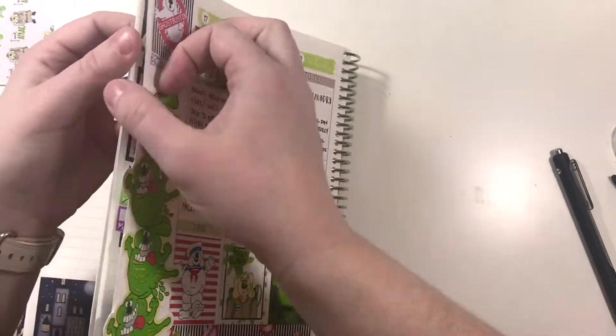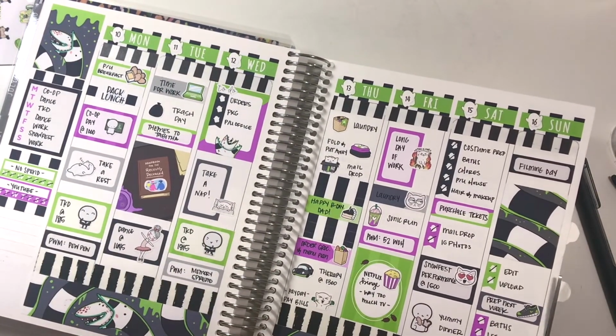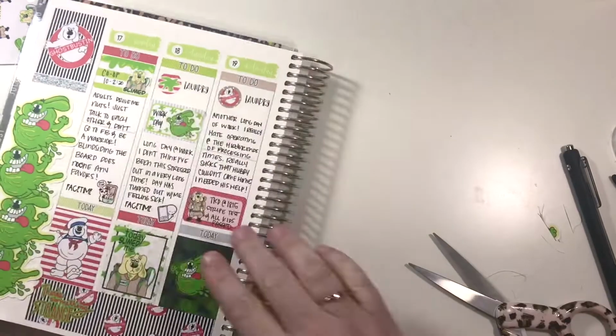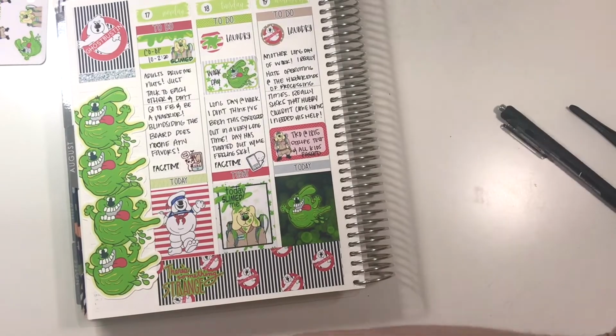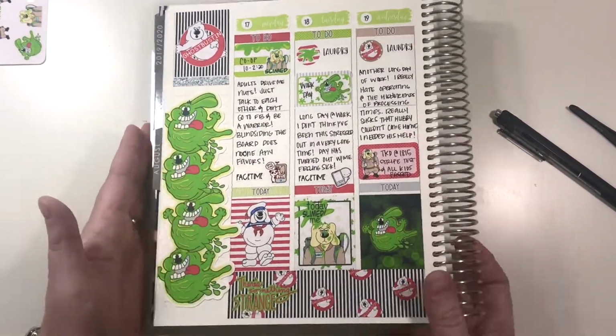Just one way to use it. I liked using it this way. It took up the entire sidebar, and I didn't have to worry about a sidebar. And then I just cut off these ends. There's last week's. Yay! And that looks so cute. So if you have things for die cuts and stuff, that's one way that you can use them.